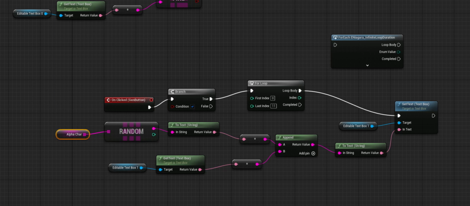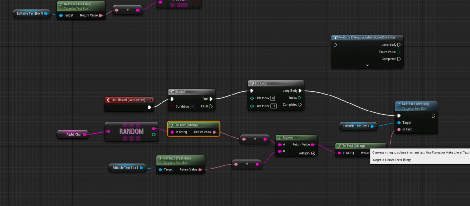A random one is selected, becomes a piece of text, and I use an append to attach two pieces of strings together. So I get whatever's inside of my password text box already, and I add this piece of text into it, whatever character we generated, and then the whole thing is converted into a string and set into the text. All right. There you go. That'll do it for the Unreal portion here.